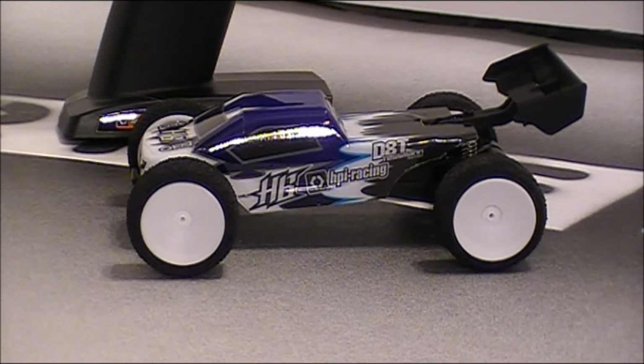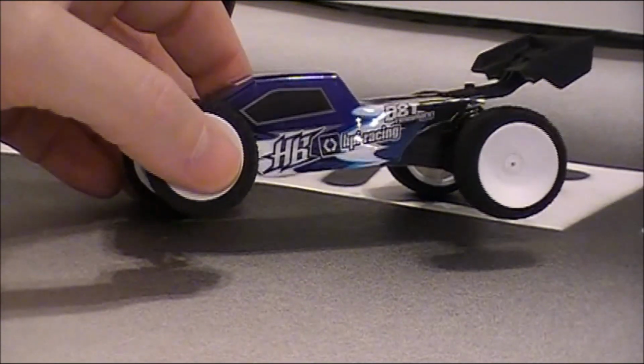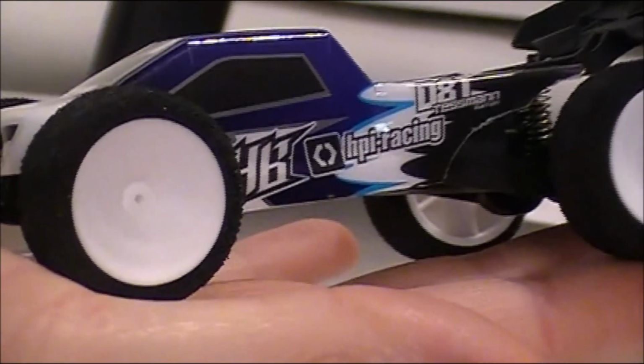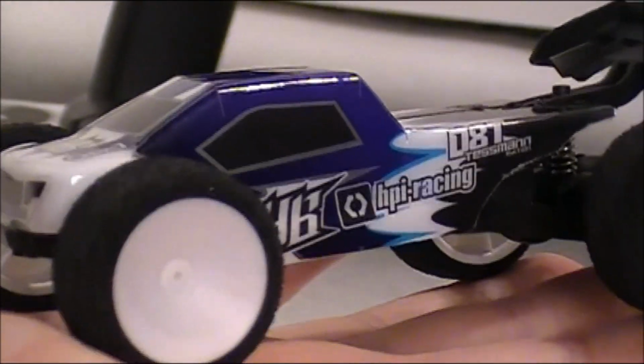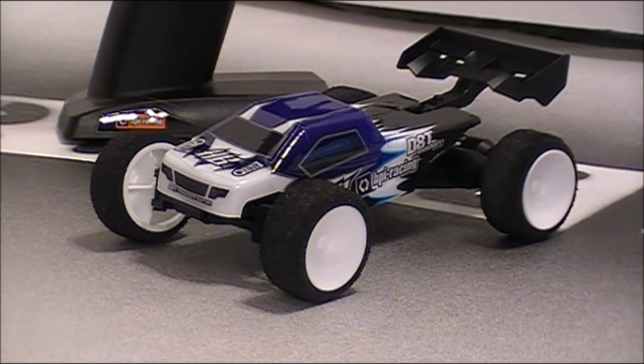I do want to add this real quick. One thing that did impress me as well is the ground clearance this truck has. For just a little 1/32 scale, I just would not expect it to have that much ground clearance underneath of it. So plenty of ground clearance. Should something get in your way, you should be able to bounce right over it. So, like I said, very pleased with this truck. I highly recommend it. I think if you buy one of these, you will not be disappointed.